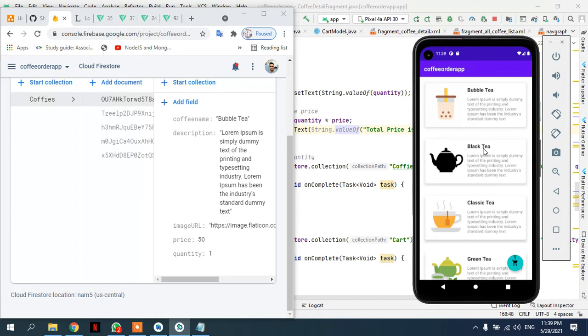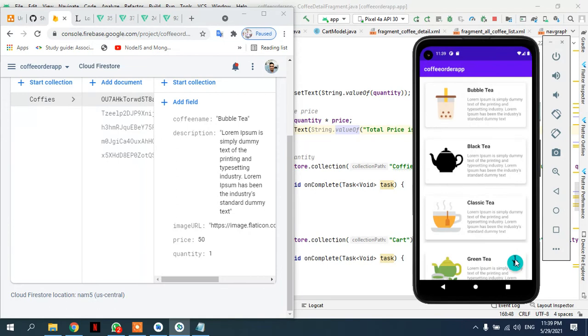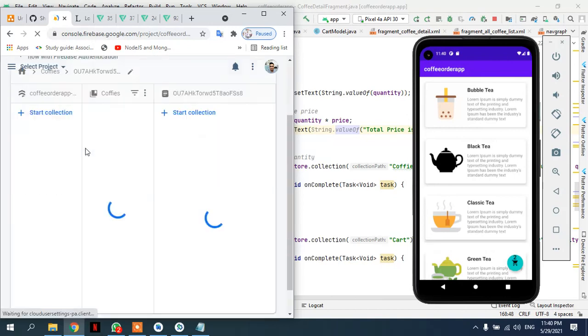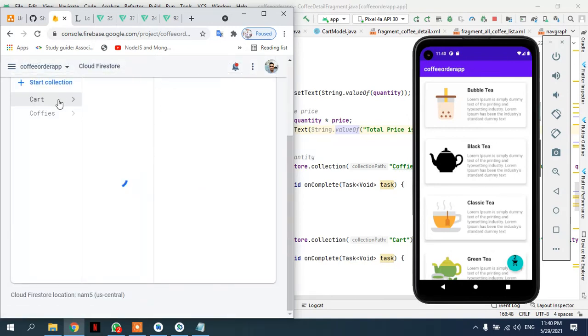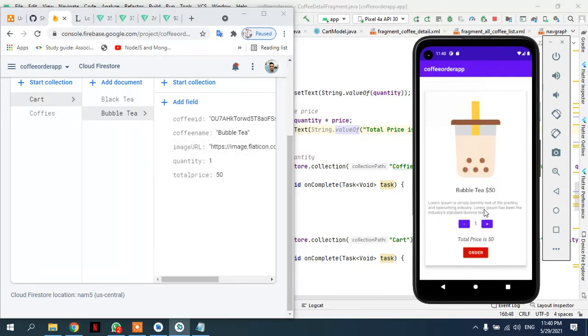And now black tea 1, but it shouldn't show 2 because the value is not in the cart. I order 2, the value is in the cart. Cart, okay, yeah, so 1 1. Now it should show 0 for bubble tea, so it should only show 1 value in cart.